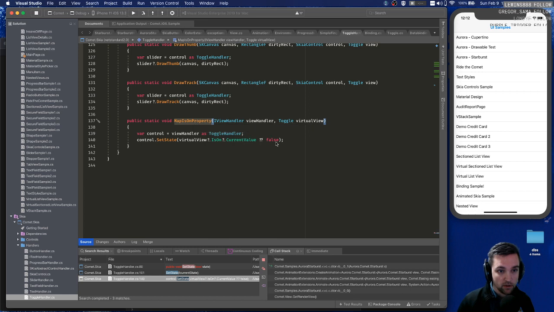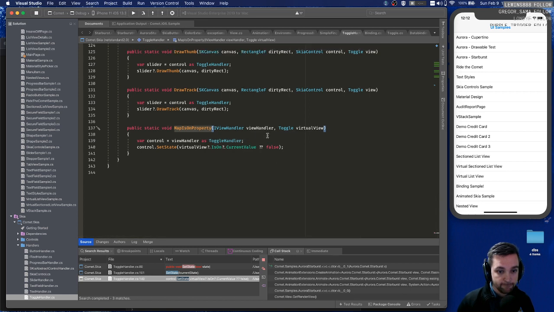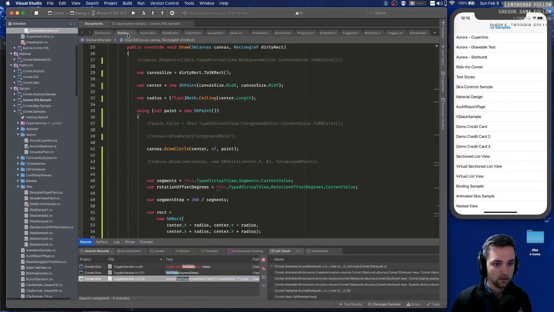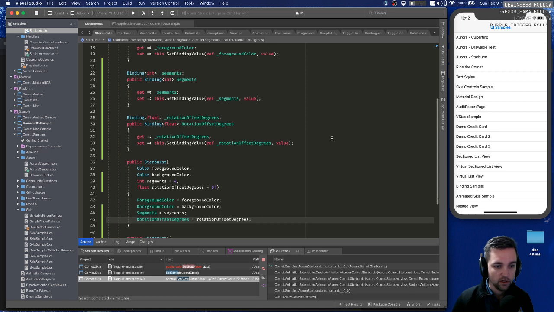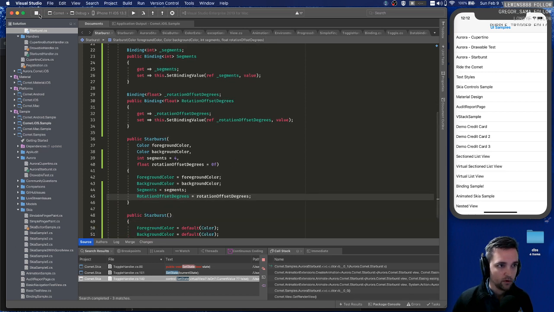So map. So it looks like what this is using is another dictionary to manage that.